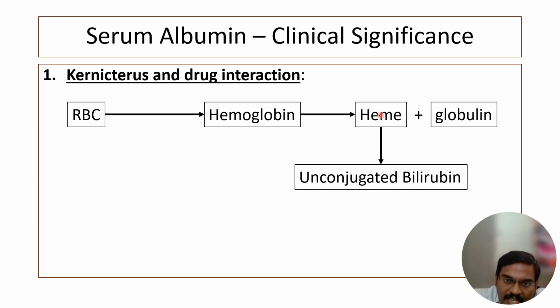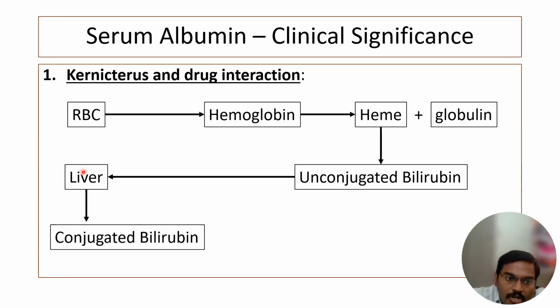That is, the bilirubin produced from the heme catabolism is called unconjugated bilirubin because it is not conjugated to any other substance. This unconjugated bilirubin will be transported to the liver. In the liver, it will undergo conjugation to produce conjugated bilirubin, that is, UDP glucuronic acid is added to form conjugated bilirubin. What is the difference between conjugated and unconjugated bilirubin? Unconjugated bilirubin does not have UDP glucuronic acid, and conjugated bilirubin has UDP glucuronic acid. Unconjugated bilirubin is insoluble in water and conjugated bilirubin is soluble in water. So this is the overview of RBC breakdown.